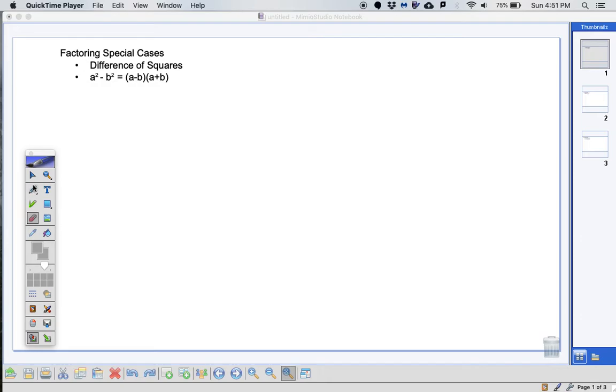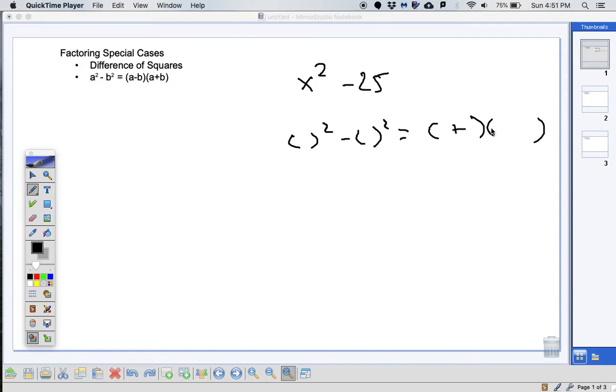So let's say I give you x squared minus 25. And I want to factor this thing. So the first thing I'm going to tell you is that we are looking for something squared minus something squared. And if we can find that, you're going to have two things multiplied, once with a plus, once with a minus. Notice I switched the order this time. That's just to illustrate it doesn't really matter.